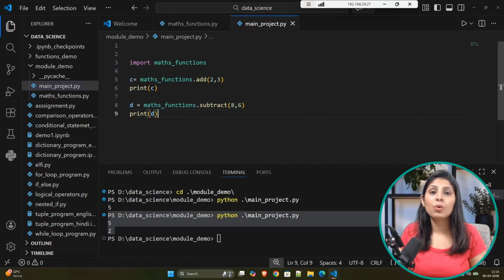That way your code will be more organized, and let's suppose multiple people are working on your project and everybody can handle a single module, then you can directly import all those files in your main project file. That is the benefit of modules. And guys, in my next video, I'll show you how to use inbuilt modules, which are already there. We will see how to use them in my next video.